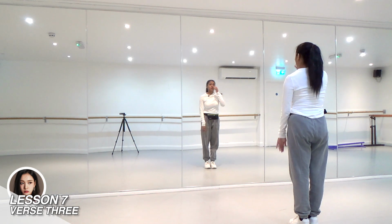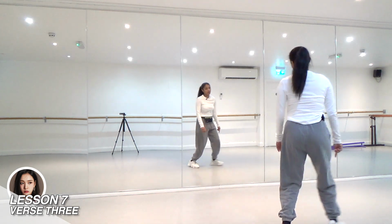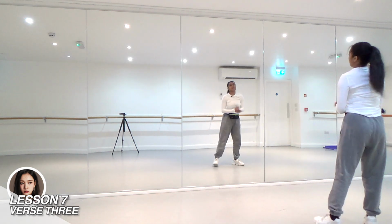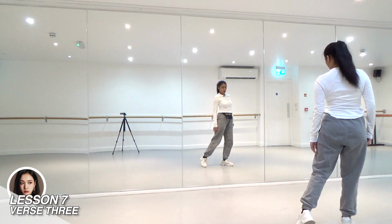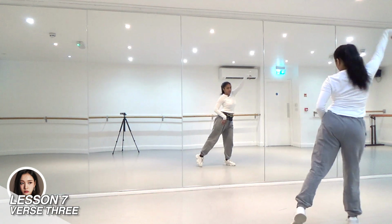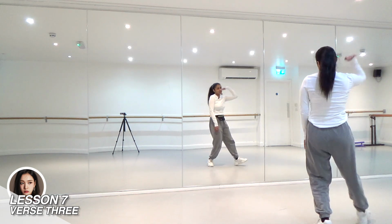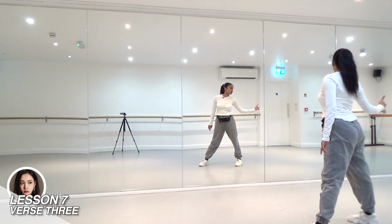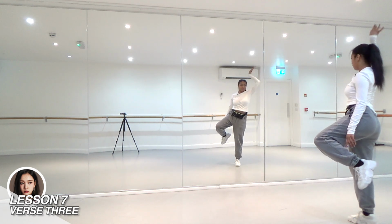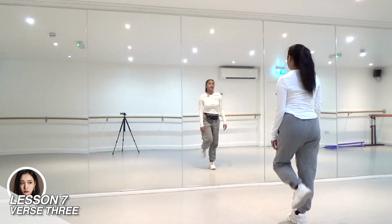Okay, so we're going to go from the second half again after here when Jay slides out like that. And then after that, we're going to go all the way from the beginning with the counts. One, two, three, four, five, six, seven, and eight. And one, two, three, four, five, six, seven, eight.